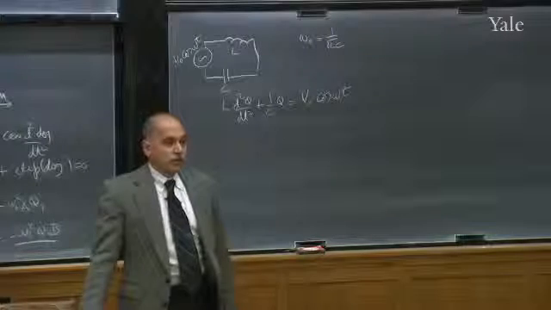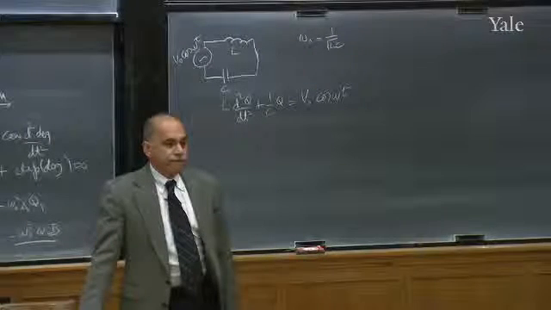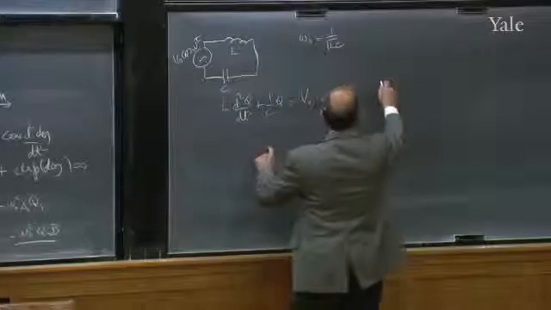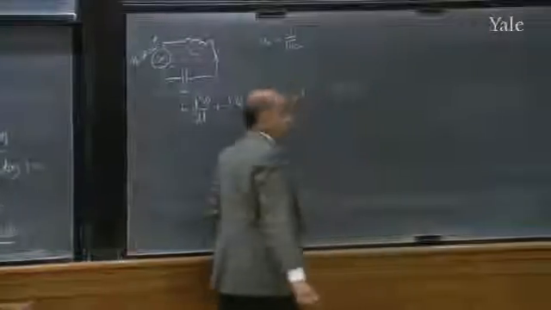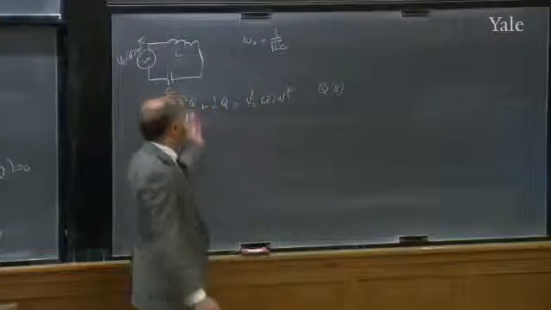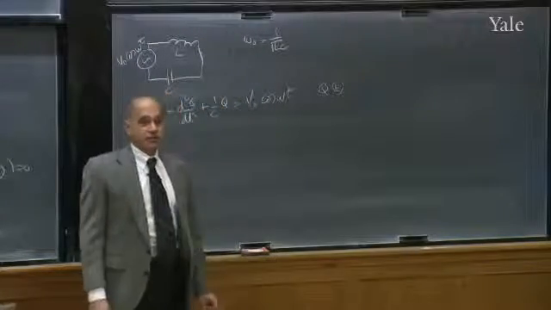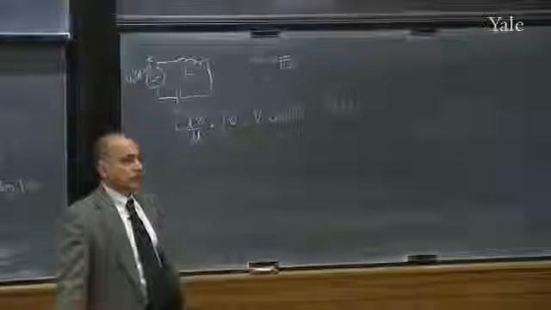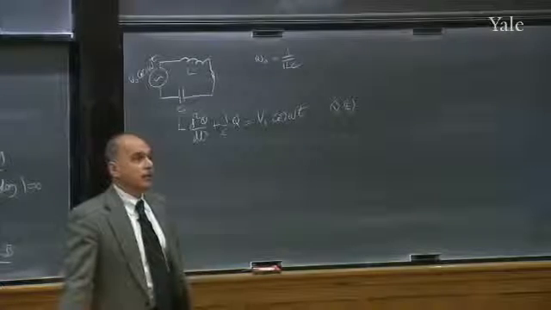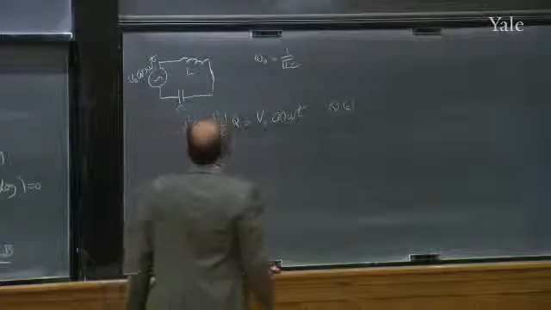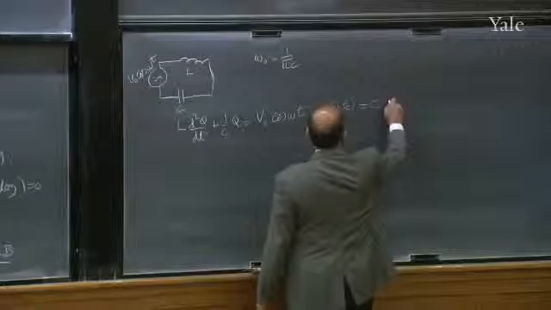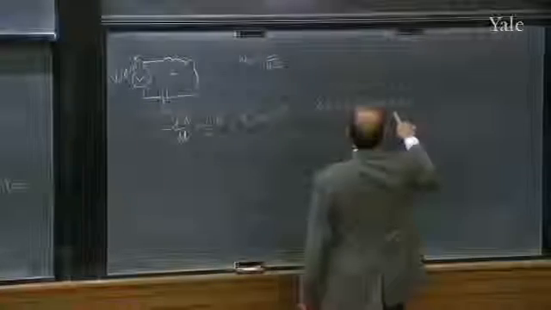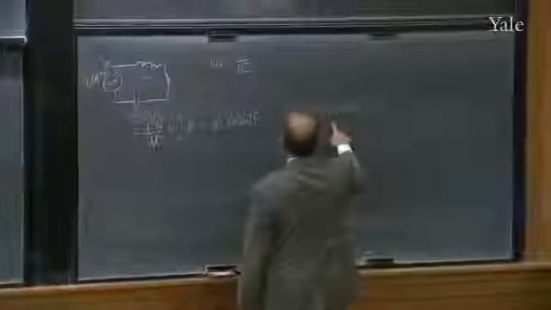Yes? Like a driven harmonic oscillator? No. What function q of t do you think will satisfy this equation? I'm asking for a function of time which, when I put into this, has some chance of obeying the equation. What's the functional form? Yep. Cosine times a constant. Right. In other words, I can take it to be some constant c times cosine omega t, period, not even times phi.